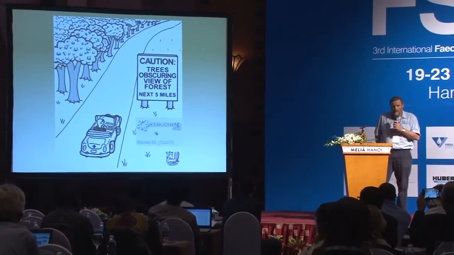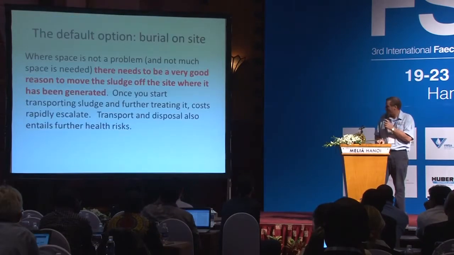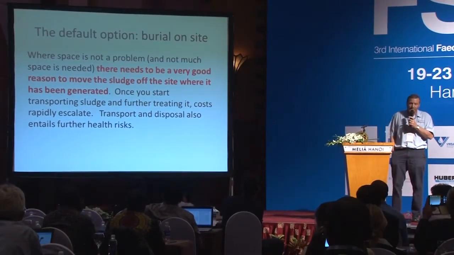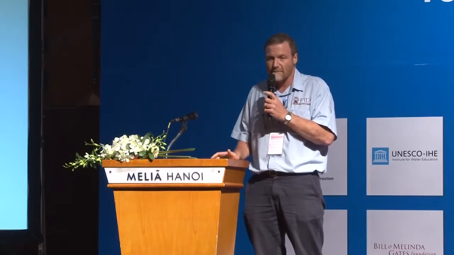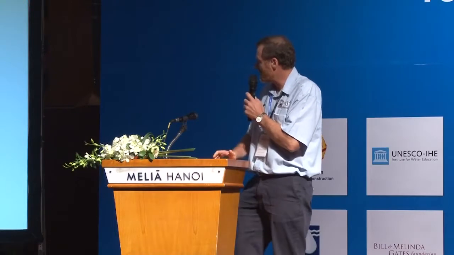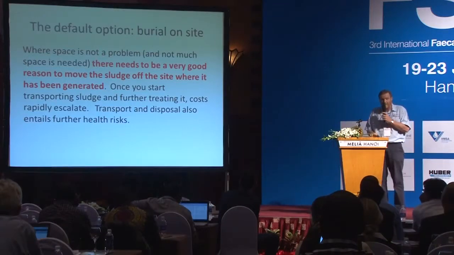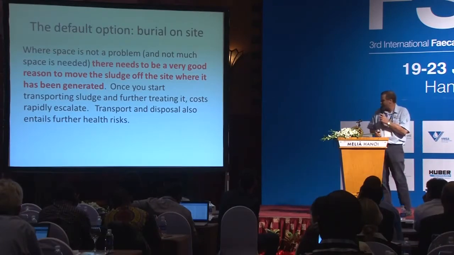However, I would appeal to everybody working in fecal sludge management not to lose sight of the wood for the trees, should we say, and not to forget what I would call the default option, which is burial on site. In many, many cases, it doesn't make economic sense to go beyond the site. If people are living on decent sized plots, if they're miles from anywhere where we process the sludge, where you don't have these dense urban situations, so where space is not a problem, there needs to be a very good reason to move the sludge from the site where it's generated. Once you start transporting sludge, your risks escalate and your costs.